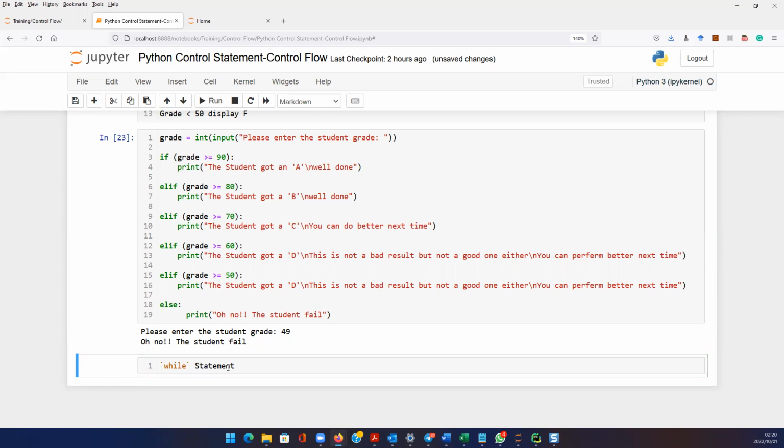While the condition remains true. Please listen to me very carefully. That's why they call it a loop.